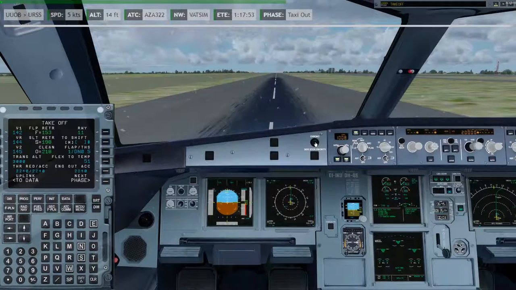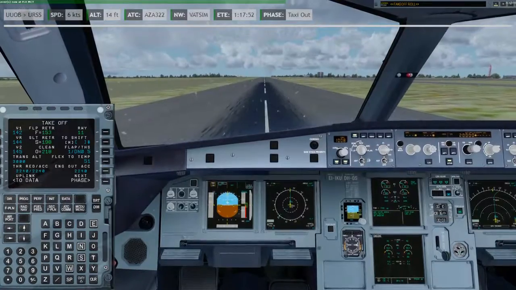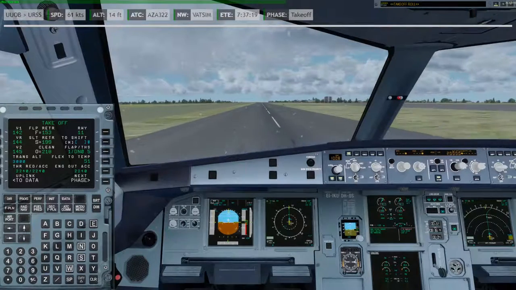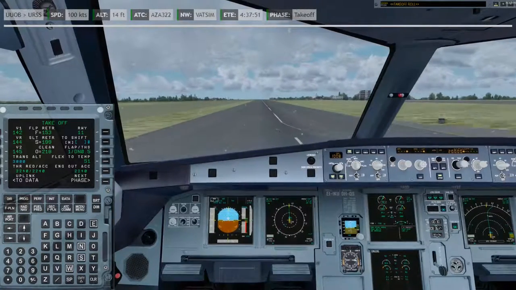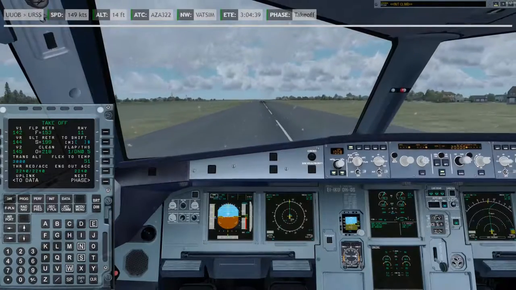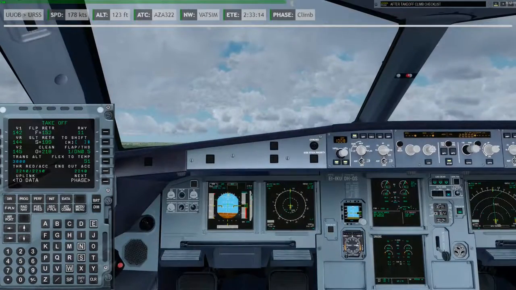Ready? Takeoff. Thrust set. Check. Man flex 51. SRS. Nav. Auto thrust. Knots. Check. V1, rotate. Positive climb. Gear up.